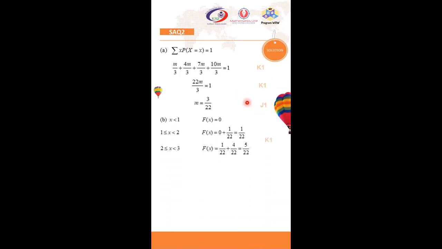And then for part B, you have to find the CDF first, because the questions after that refer to this CDF. So you find the CDF. So this is how we find the CDF. So in total we have 2 marks over here for the process, and here another 1 mark for writing down the CDF function. So overall 3 marks to find the CDF.